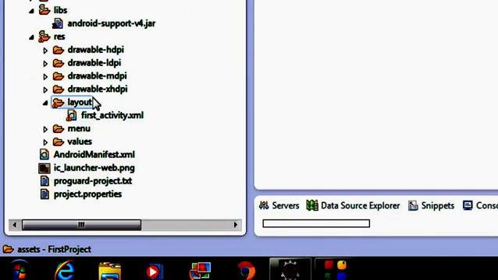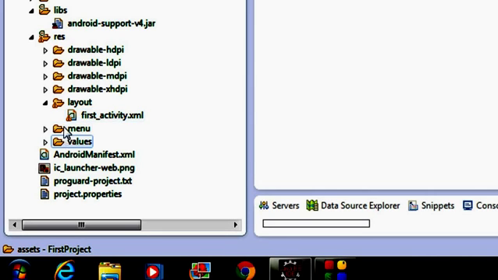A layout folder contains all the XML, all the GUI part of the Android activity. In this project there is only one activity, so the layout file is the first activity.xml. This file contains all the GUI part of the activity.